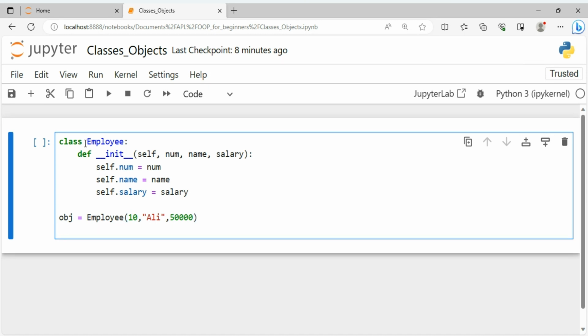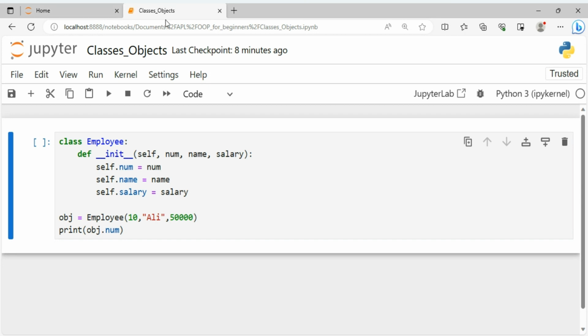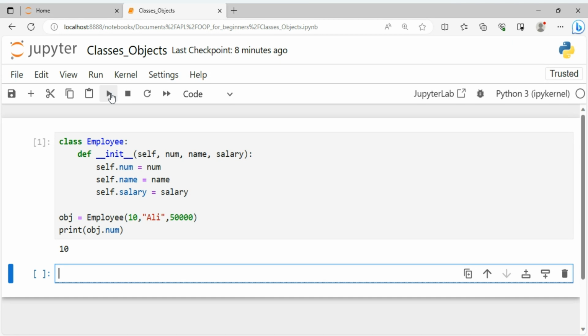Now if we want to print any instance variable of object obj, we can refer it by name of object obj dot by name of that attribute, let's say num. As soon as we will print this, 10 value will be printed on the screen. Let's run it. 10. Now it shows the value of instance variable num.